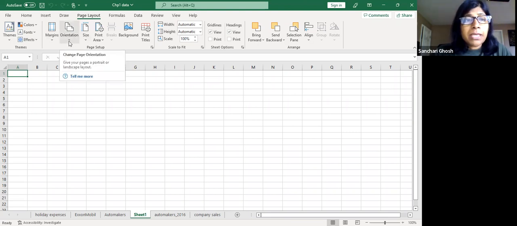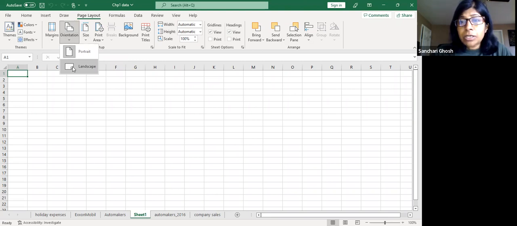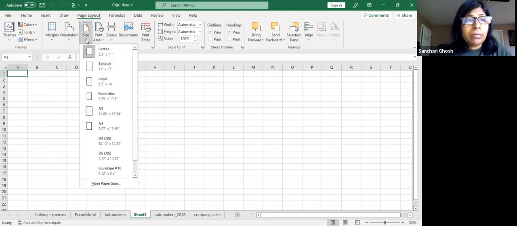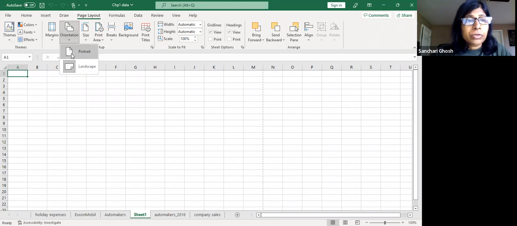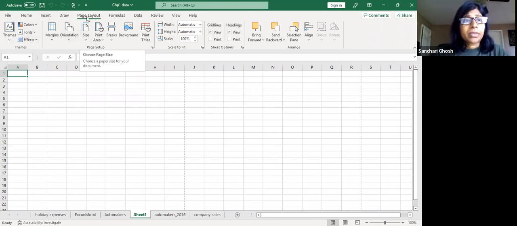I think it's on page layout orientation. You can either present your page as a portrait or a landscape. Landscape is a bigger area. Sometimes I feel it's comfortable to use the whole area as a landscape. But usually the default is portrait. So I'll go back to these, and then you can change your margins and size, etc.